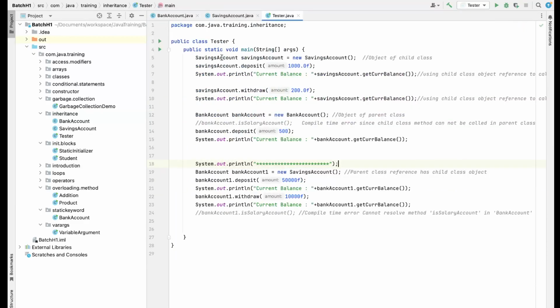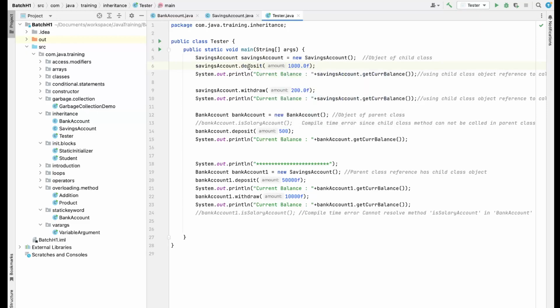We created objects. So this was another tester class which we were using to create the objects of the parent class and child class and call the respective methods. So we basically created an object of the child class, and we were trying to call the deposit method.